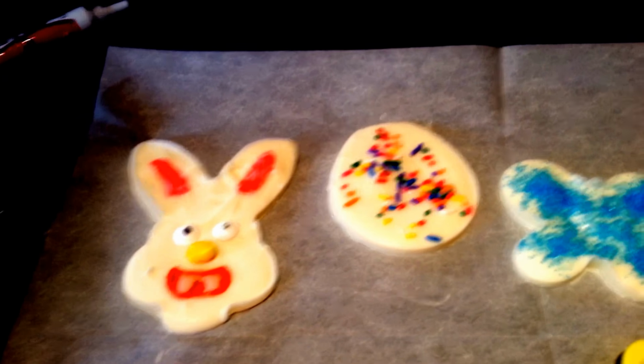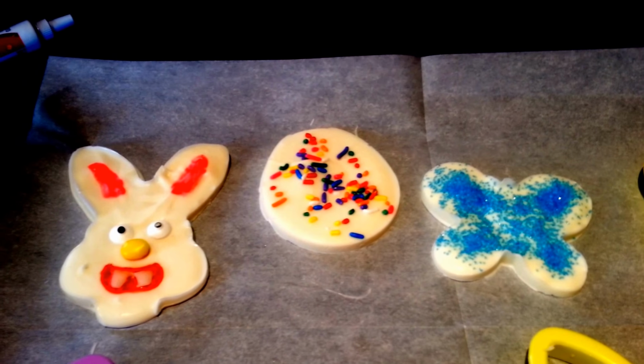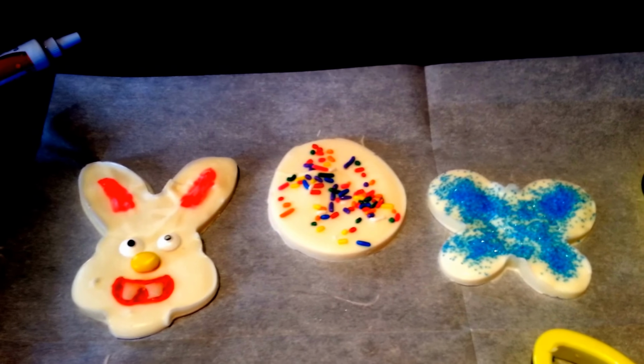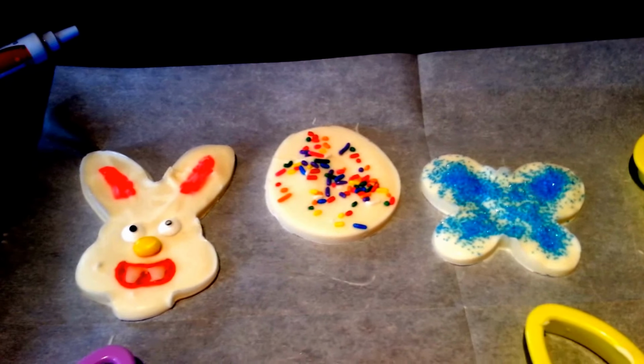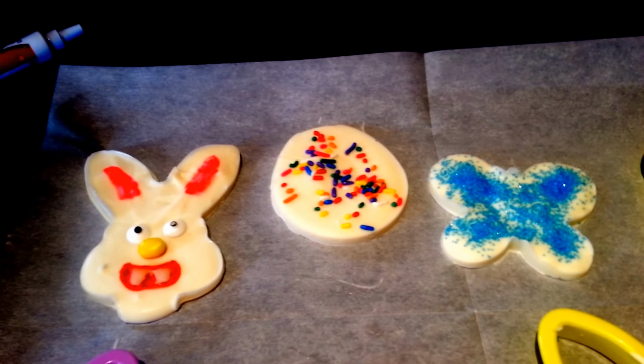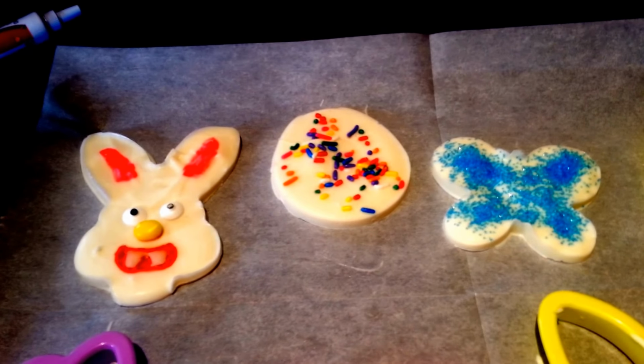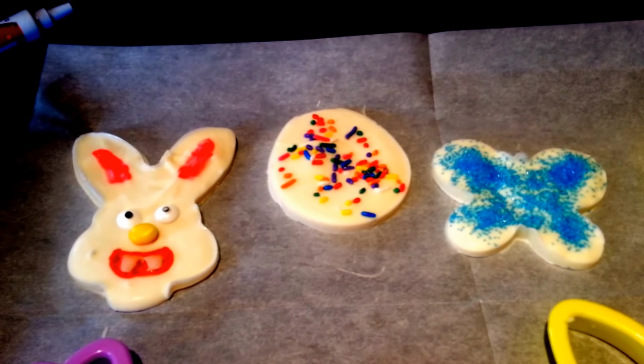Today I'm going to show you how to make your own white chocolate candy. Super easy. See, I made a little bunny, an egg, and a butterfly, and these are fun to have your kiddos help. And it's just a little fun treat for them. I know a lot of white chocolate and chocolate around Easter time is frustrating for parents when their kids have allergies, so this is just a fun thing you can do at home, and you know it will be safe.